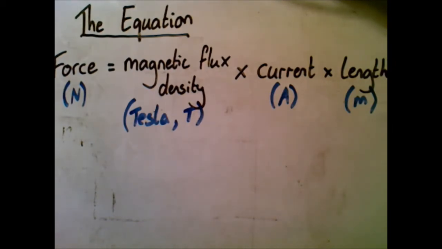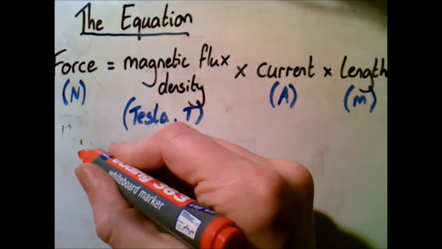So here is our equation, and the good news is this is given to you on the equation sheet, so you would not have to learn this equation. You just need to be able to use it, and you need to obviously know these units. So because you're given it on the equation sheet, you are also given the symbols for it. And because this is quite a lot to write out, it makes sense to do this in symbol form. However, there are a couple of strange symbols to be aware of.